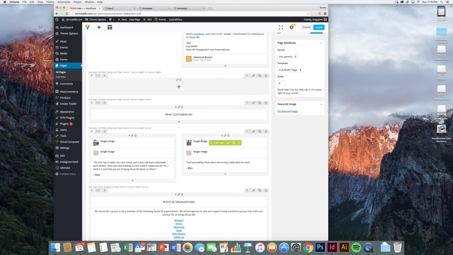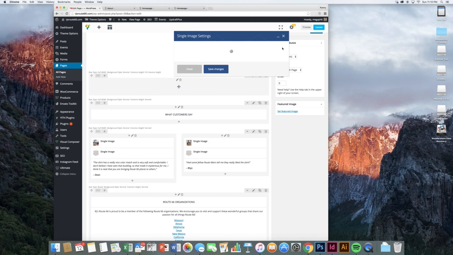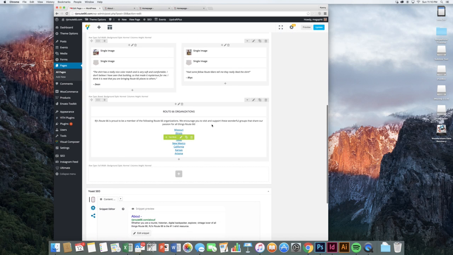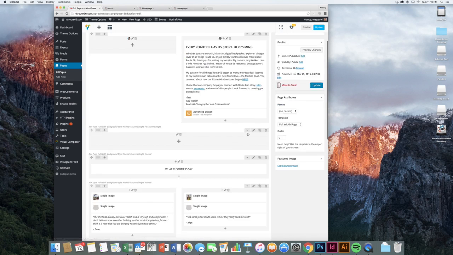We got some stacked up images here, where we've got the image of the customer who gave the review. We've got the little shields so that they have a logo. We've got the quote down here. You want to change out the image of the person? Well, of course, you just go in and you click the little pencil right there, just like before. You want to change out the text, click the pencil again. Same thing down here.